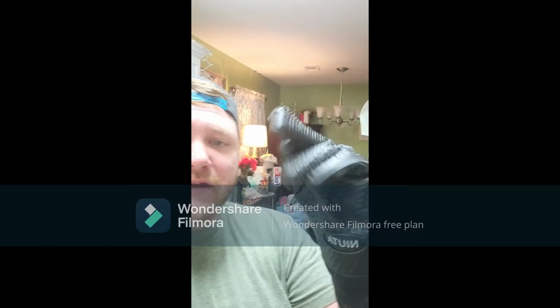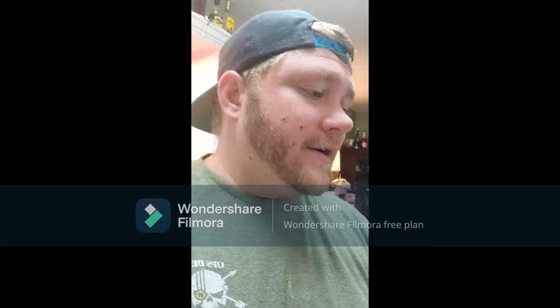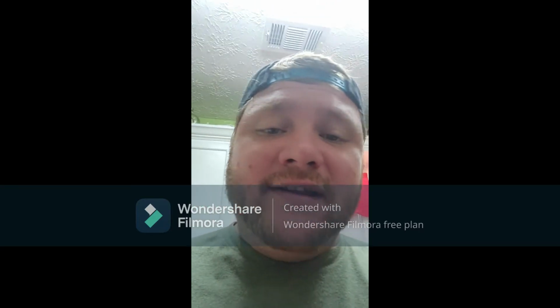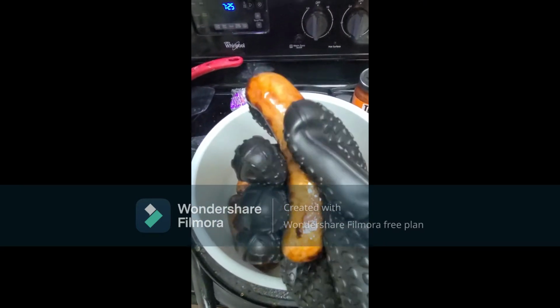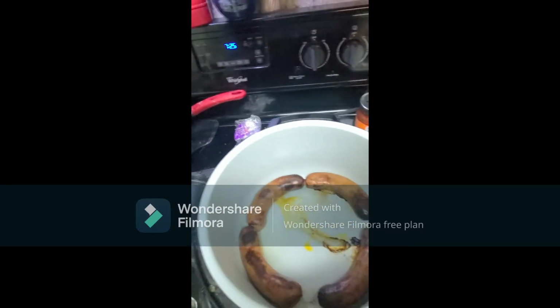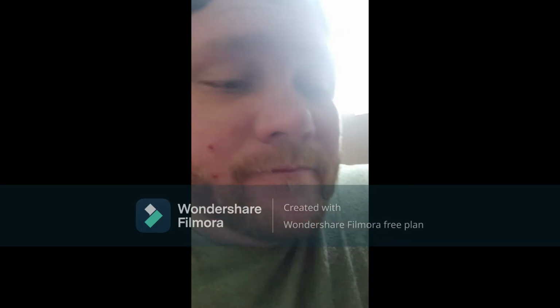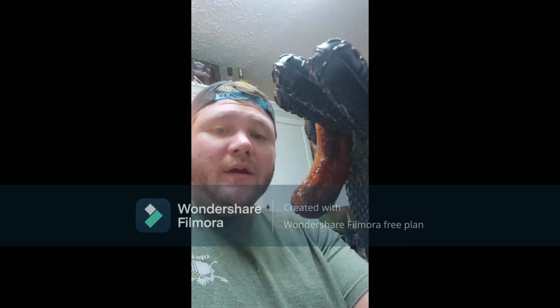Other things I recommend, these fancy little silicone gloves with fingers really come out massively useful in situations like this. I can actually grab this sausage and pull it out of there. It is ready, right? That's great. Alright, so what I'm going to do is I'm going to take these things. You see how golden brown they are? That's how you know they're done, right? Look at it. It's done.